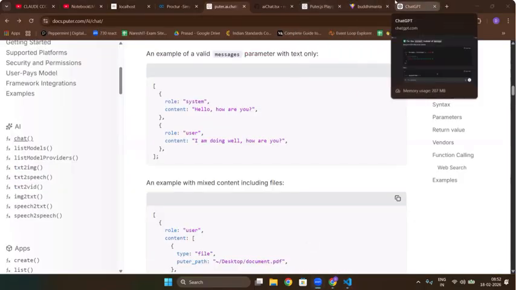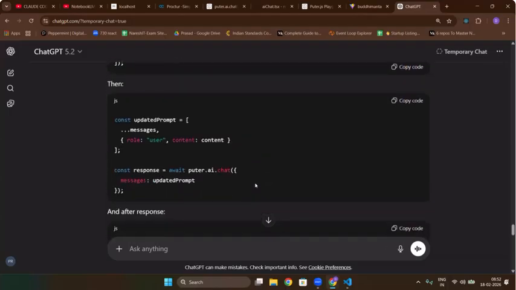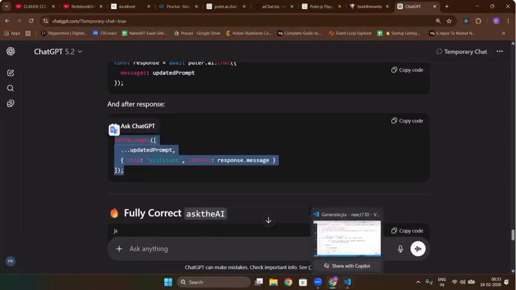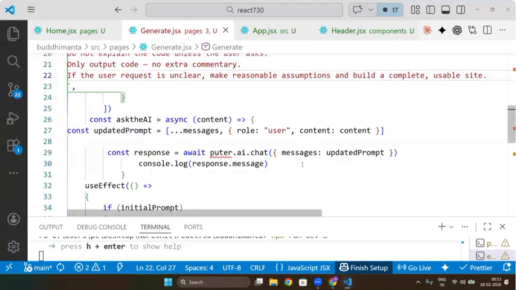Why did this many errors come? Role, content, messages, updated prompt. Correct only now. So after the response, set messages. Once I get the response, I can do that.